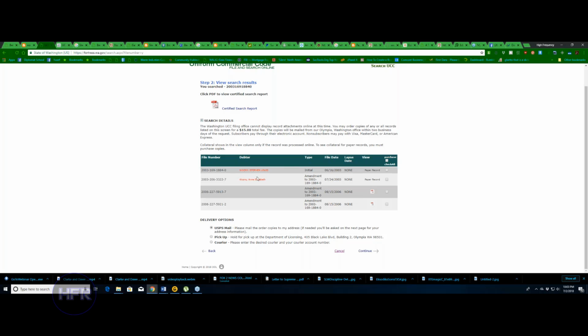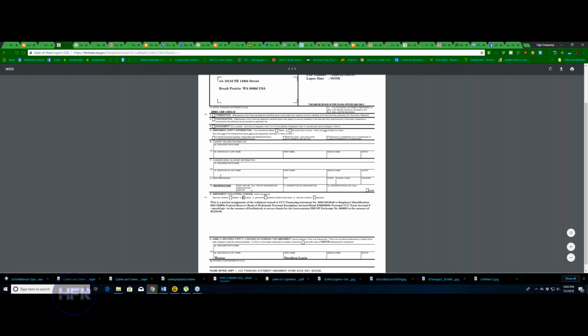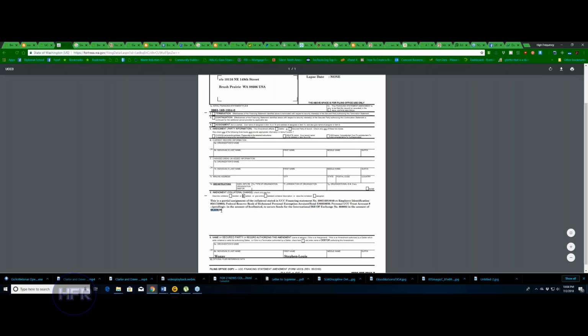But when you go through his UCC filings, this right here is what you need to study because this is how you do amendments. You do one initial financing statement. The rest of them are going to be amendments. You're going to see amendments. See, this is the initial financing statement. That's his UCC-1. And the rest of these are all UCC-3s. Every time he discharges a debt or transfers some interest in it, it goes over here. So right here, you see, he got a bill of exchange in the amount of 800. He did one for $855, but let me see if I can find the other one.